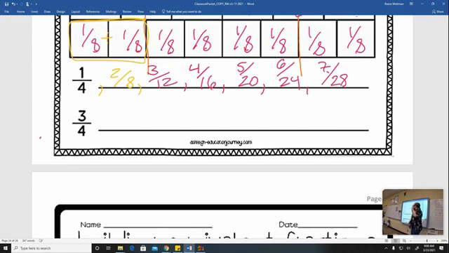4. 8 divided by 2. 4. Every single one of these denominators divided by their numerator. What's that? 4. Every single one of these. Every denominator divided by the numerator, and this pattern will equal 4. See what I mean? We just identified 3 different patterns here. You guys see that? Does that make sense?